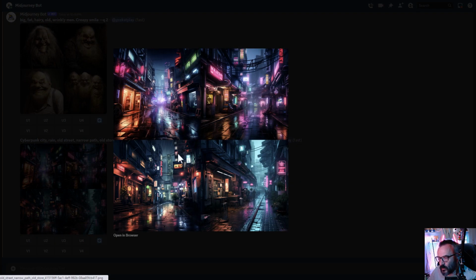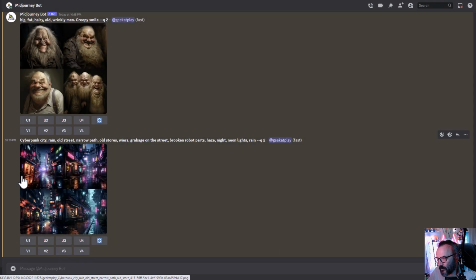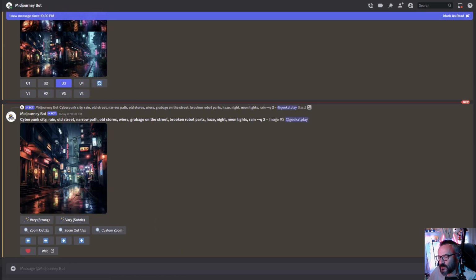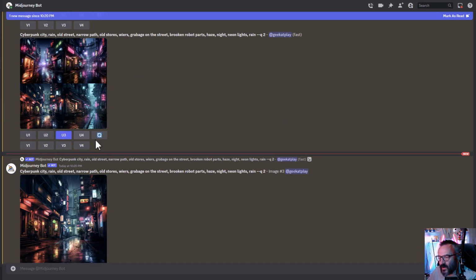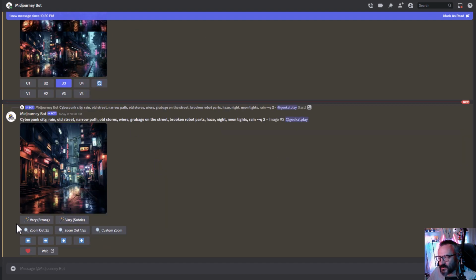Okay, let's look closer at what we have, and we have very nice streets. We can use any one of them. I'm going to probably just upscale the one on the bottom left. This one, it's upscale 3, and then you'll notice a difference. Before upscale, we have our standard options: upscale options, optional rerun, and variations. After we upscale, now we have additional options. Zoom, as we know before, we can zoom in and out. As well, we have those arrows that allow us to pan or expand scenery in a specific area.